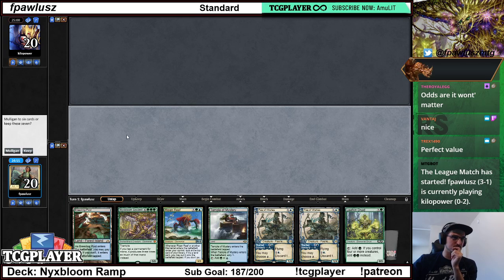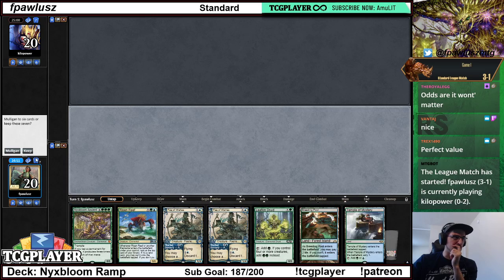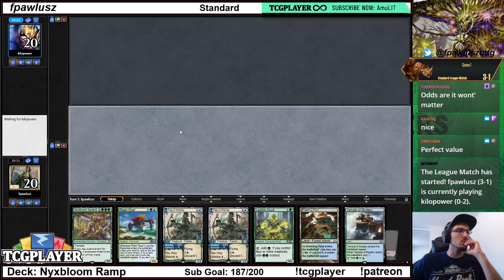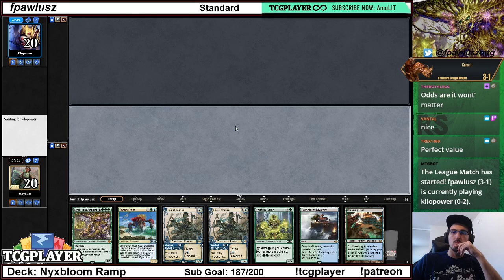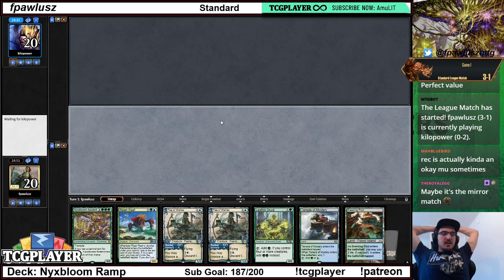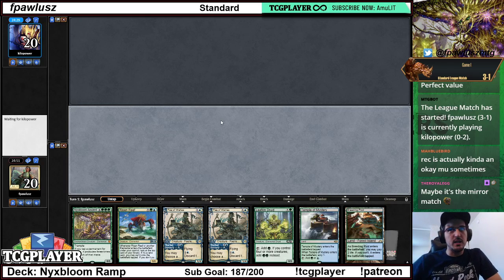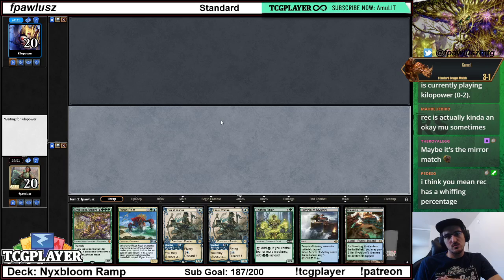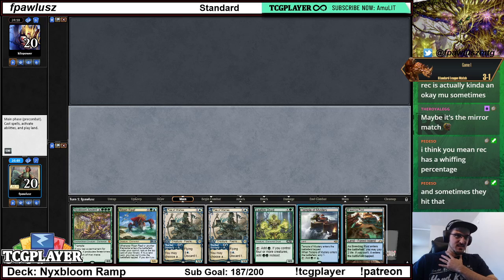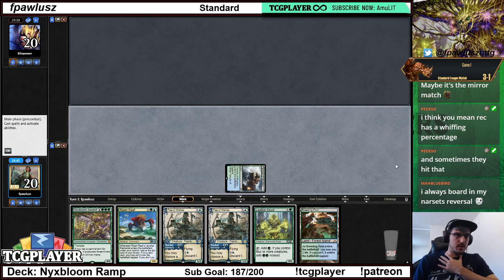Playing against the O2 player. Okay. We're gonna temple into a land, so it's gonna be fine. Don't worry about that. Rec is actually kind of an okay matchup sometimes. Yeah, it felt like that right there. But I think Daniel just hit his deck's fail rate. Mulligan to 5 game 1 and then mulligan to 6. Give me the rec as a weird percentage. Yeah, exactly. That's what I was saying. Temple looking for land. Bottom that.